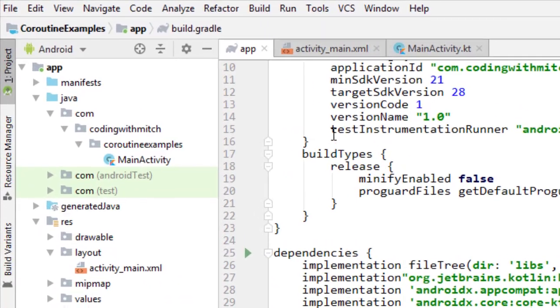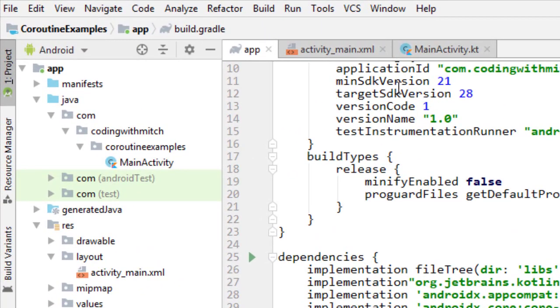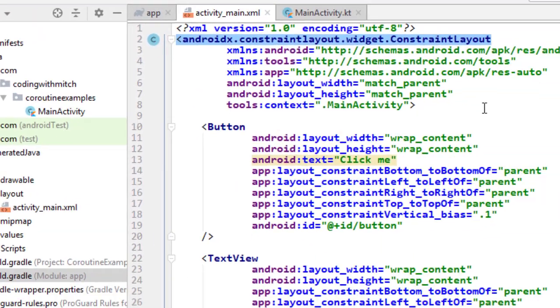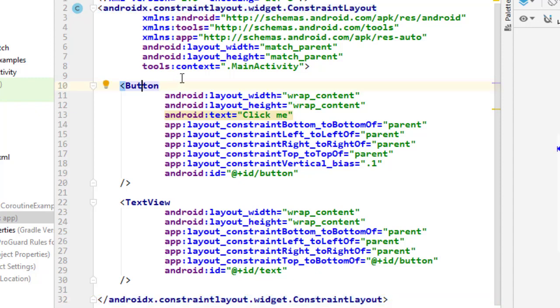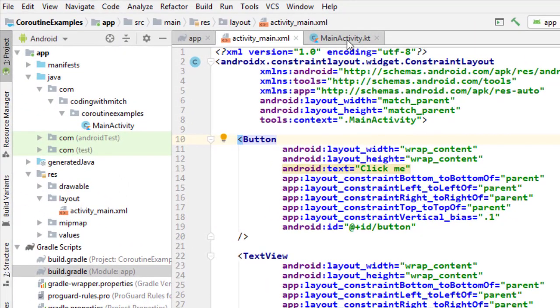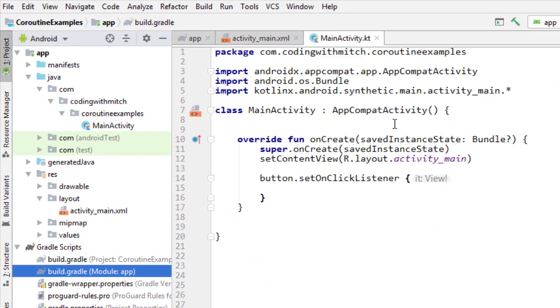So anyway, the next step is I want to show you what's going on in the activity. I have just some very basic stuff in our activity. I have a button and a text view. The text view is going to display some text, as you might have guessed, and the button is for firing off that simulated network request that we're going to be doing some background work on. So you can just copy this. It's very simple, a button and a text view. Very straightforward. That's pretty much all the prerequisites you need to get started.